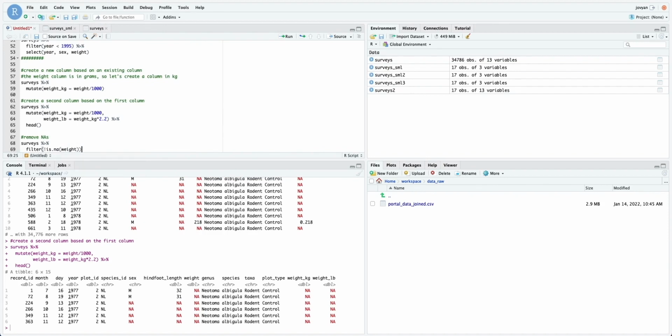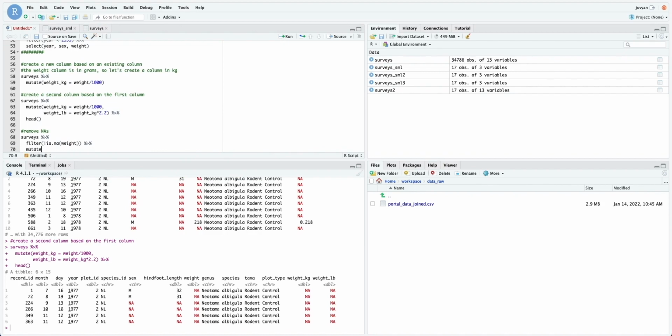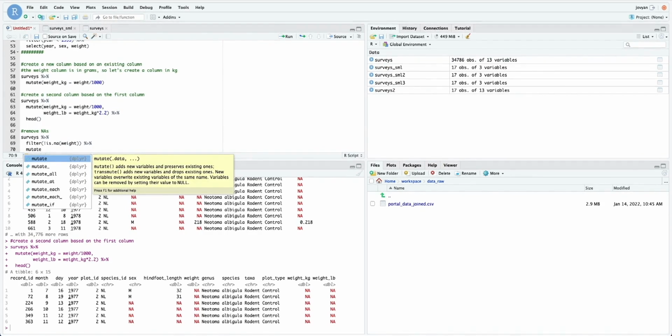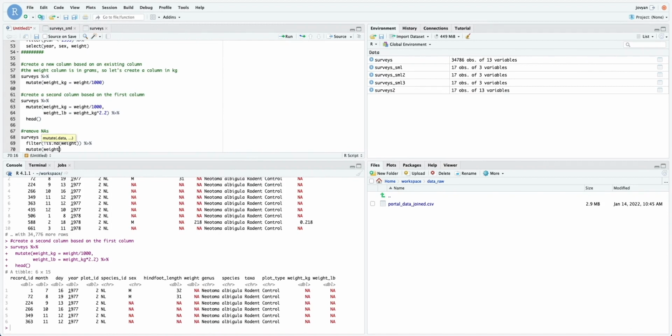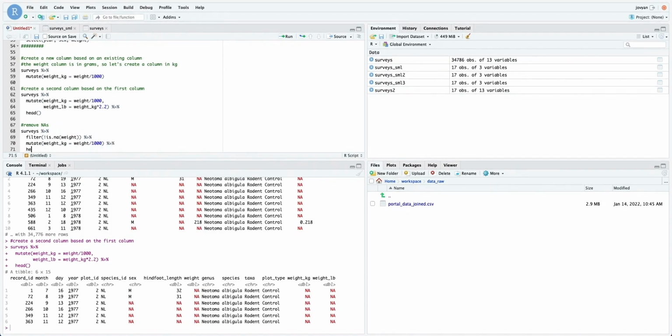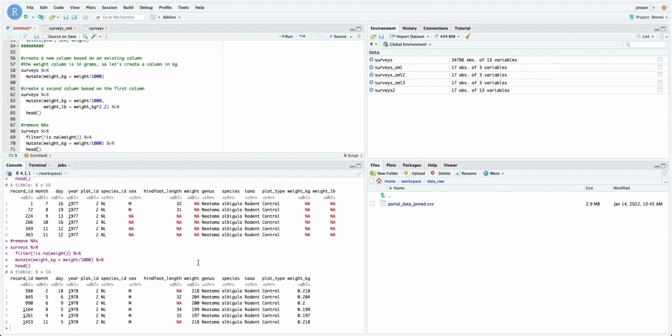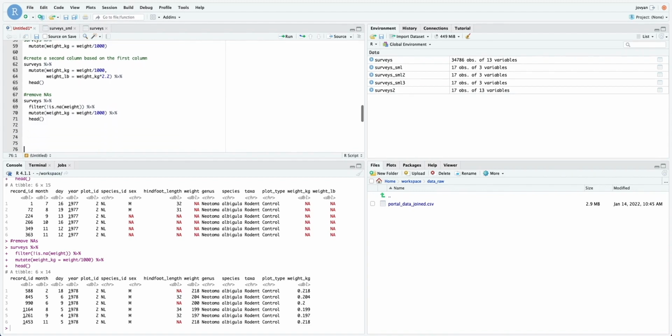So this means give me everything that is not an NA in the column weight, and then we mutate. Again, we will create a column called weight_kilograms based on the column weight divided by 1,000. And then we will look at the first 6 rows by using the function head. And now as you can see, the columns weight and weight_kilograms don't have NAs anymore.